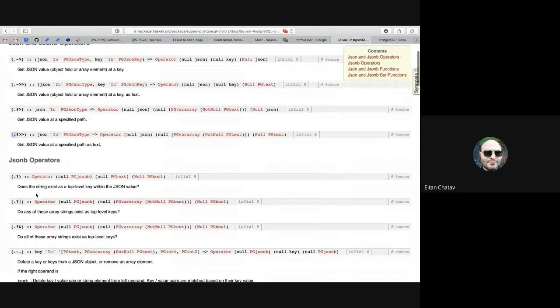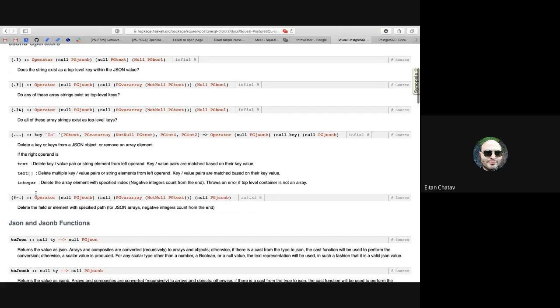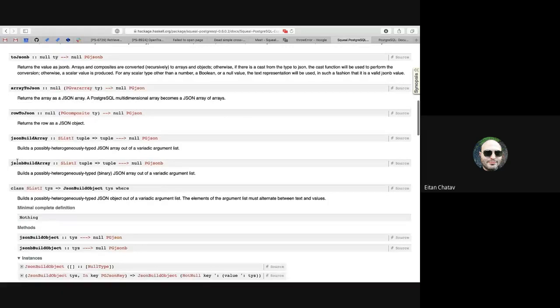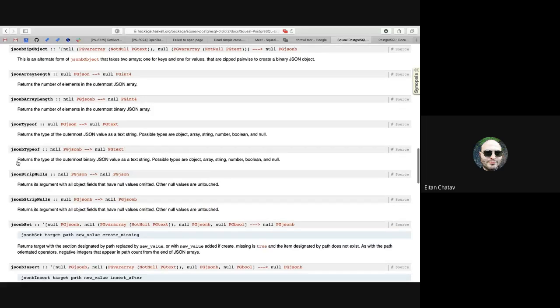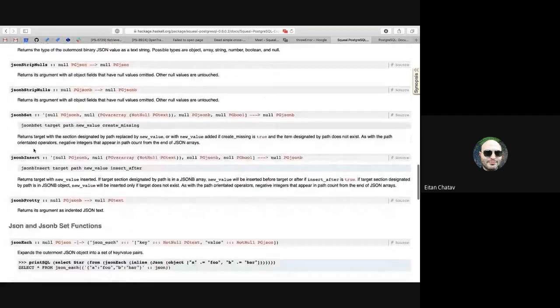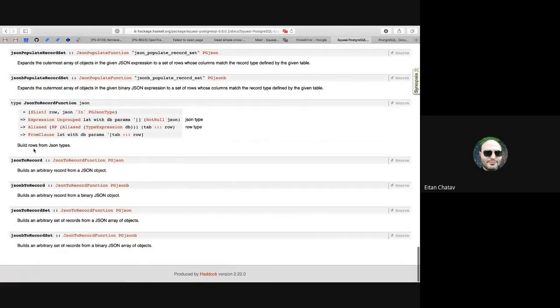And these let you do things like go into a JSON object, into the leaves of it, do a path, and lets you convert arrays to JSON and composites to JSON. All sorts of different ways of building JSON. Yeah, tons and tons of JSON functions, as you can see.